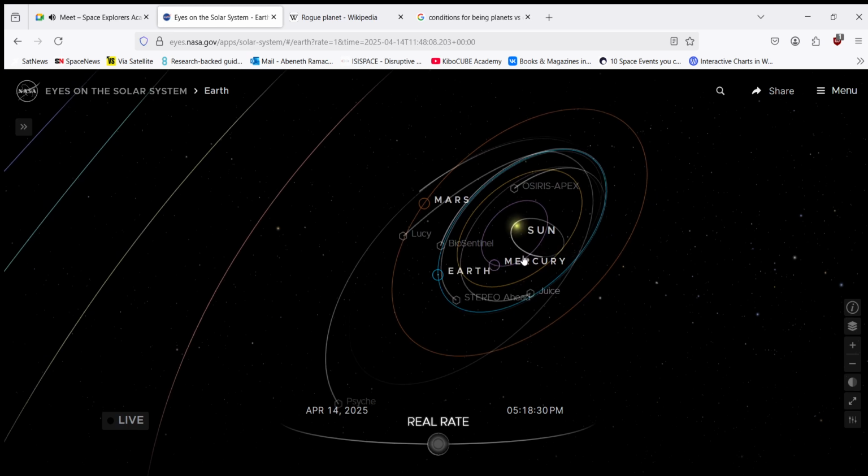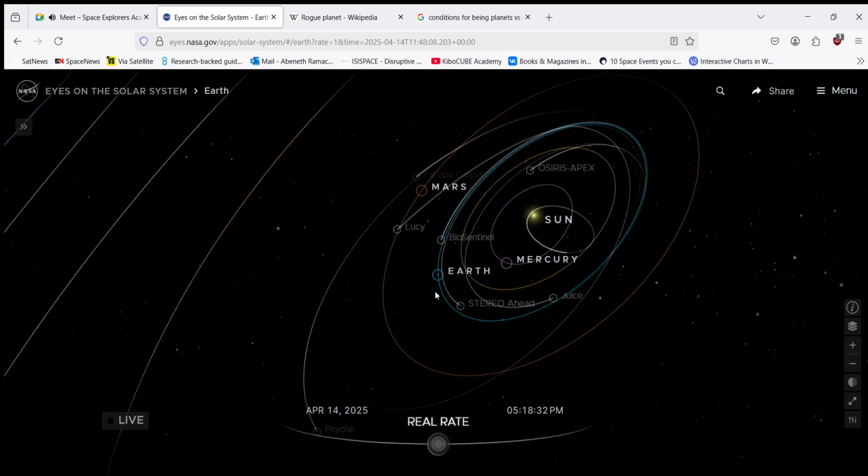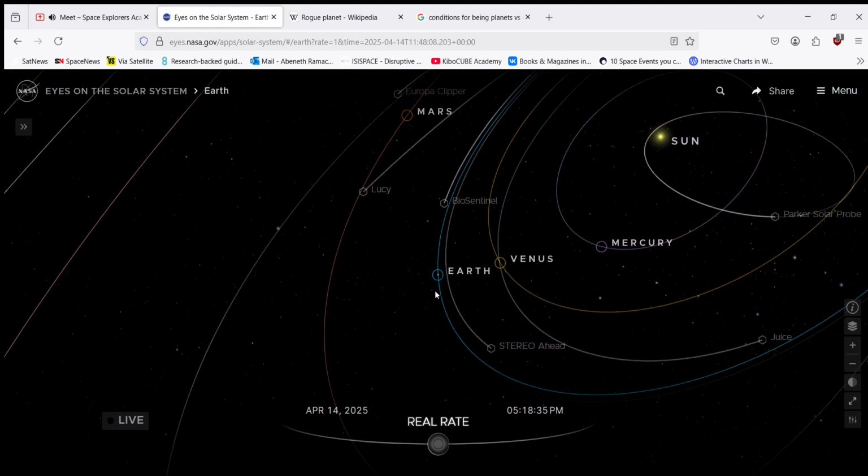Sir, why can't we see the rotation of Earth? Why can't we see the rotation of the Earth? In relation to what? Why can't you see the rotation of Earth in relation to what? I am asking, we can't see rotation of Earth relative to what? Why are you asking this question?